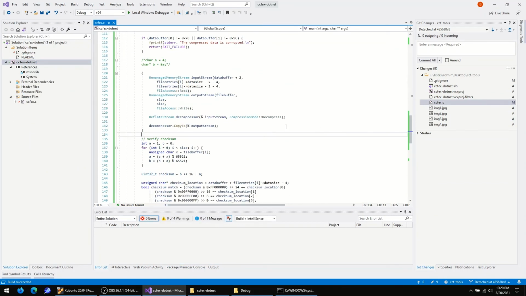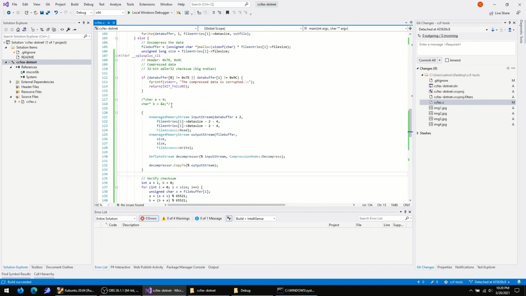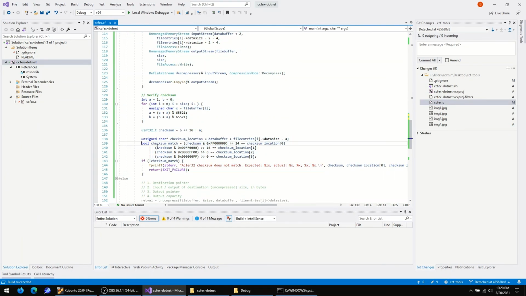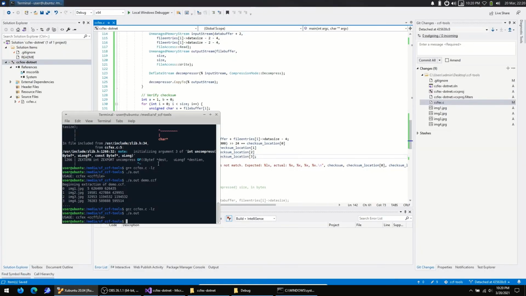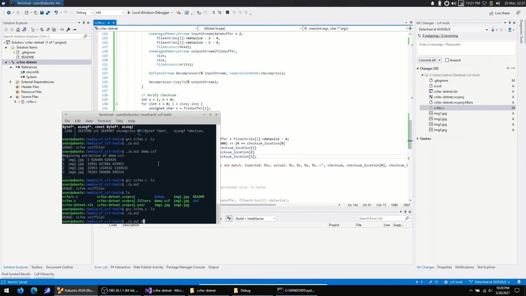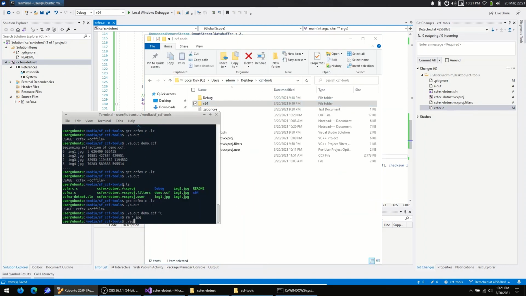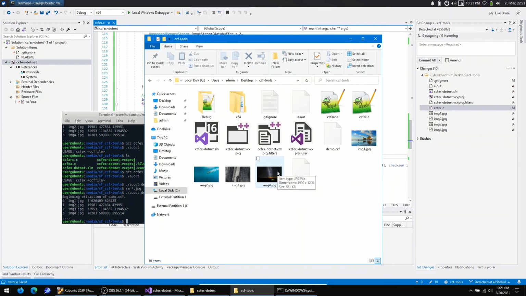So we have replaced zlib with a kind of weird, but ultimately kind of cool way of calling .NET. We've got part 1, part 2, and then part 3. And of course, this could be cleaned up a little if you already have a function to convert little endian to big endian. But the nice thing is, I kept all the original code in there hidden behind ifdefs, which means I can just run GCC again, it compiles, I can run a.out. Let's delete the JPEGs, go back up here and run a.out on the demo.ccf, and it gives me those JPEGs. And that's the original code running, which is still in the same file.